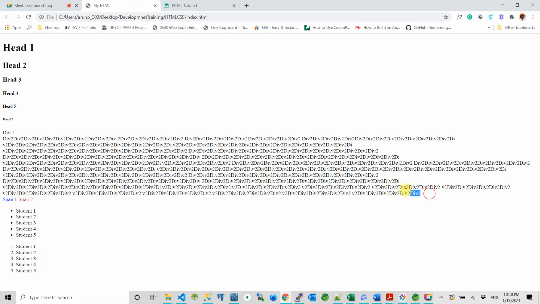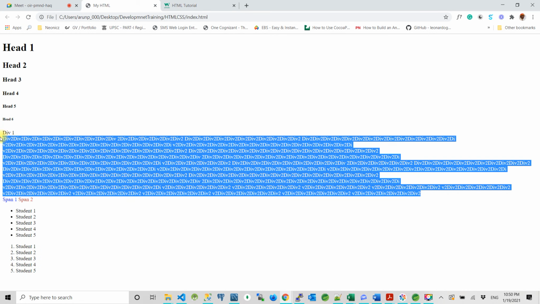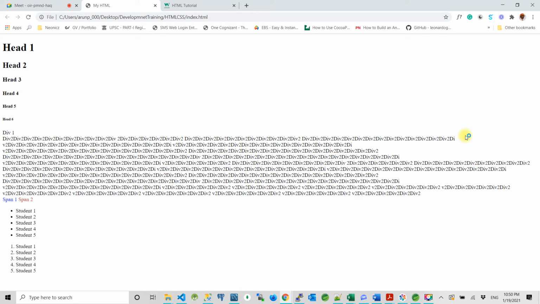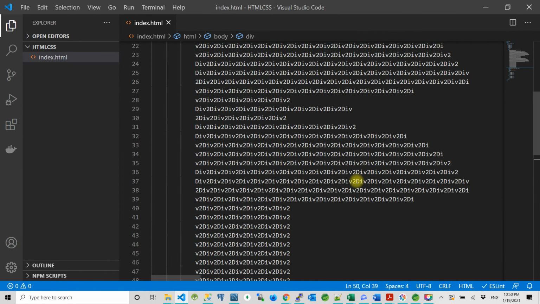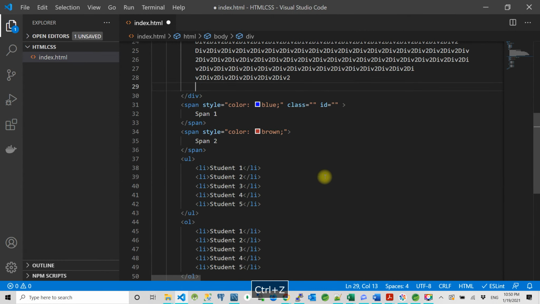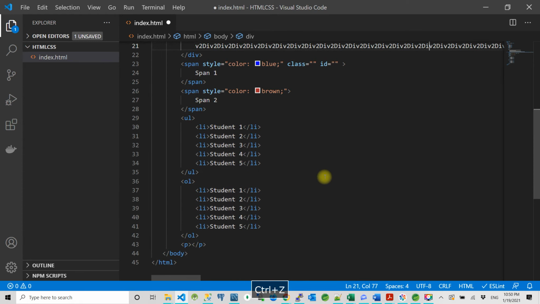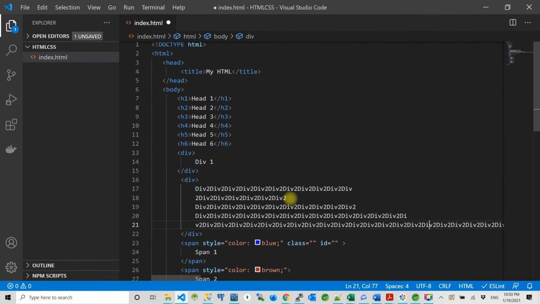So now you see this junk text came in. These new lines came in because this content doesn't fit in that line. That's the reason it came here. Let me revert it back. I want everything to be in one line.